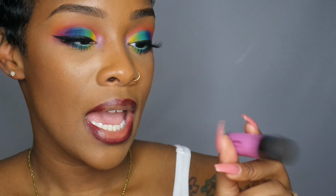Okay, so I'm going to be using my Sephora Collection Luster Matte Liquid Lipstick. And this is in Lilac Luster. This is the brightest lipstick I own. And I hate it, but I still have it, so I'm just going to use it.